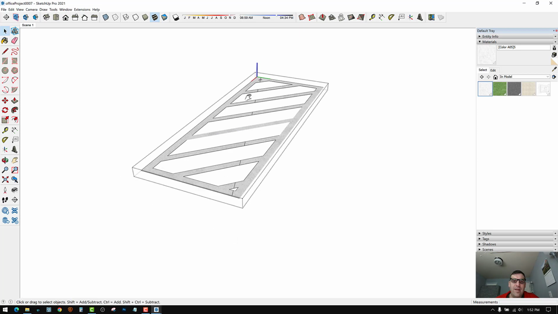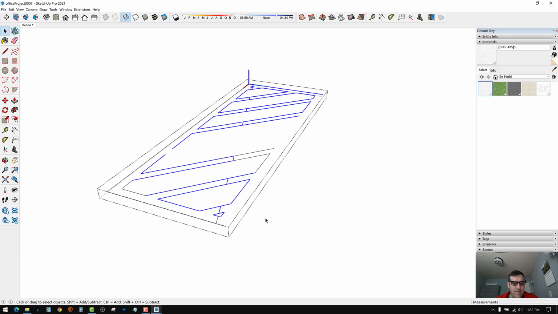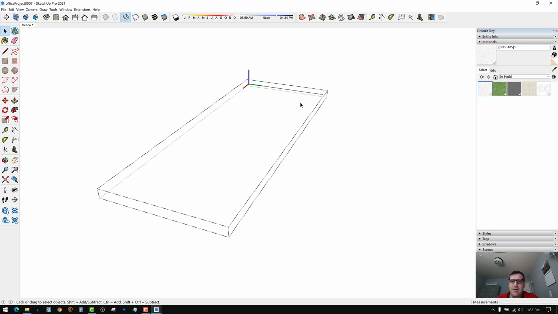But the easier way, well, it's kind of easier, we got to be careful, but you can click on here in the styles, just where it only shows you the lines, and then you could select all the lines by holding control. But you want to make sure you don't select the faces. So sometimes when you do this, it does select the faces as well. So you just got to make sure you don't hide the faces. You only hide the lines. So you can select all of them, right click on the line and say hide.